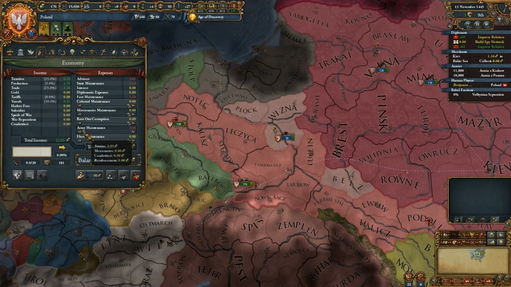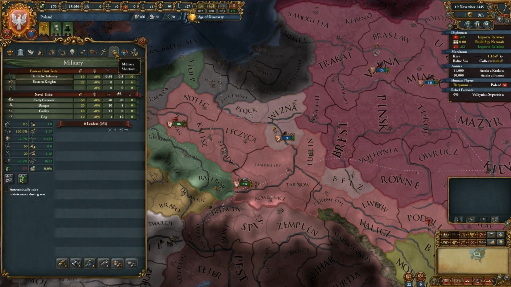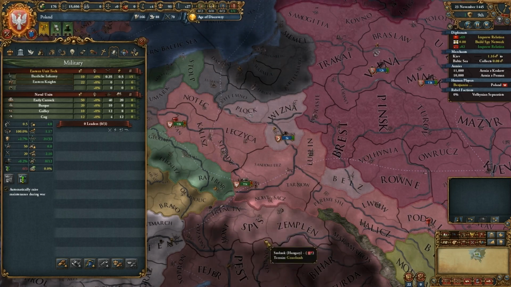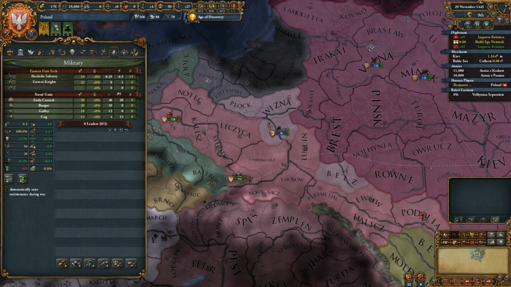Why don't we grab our army maintenance and crank this, let's put it on half. And then let's go to our military tab, because these guys have told me that they claim Notek, and these guys have told me that they claimed Novi Sach. I have no idea how to pronounce these Polish words.